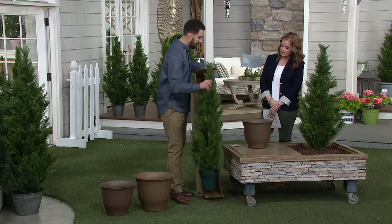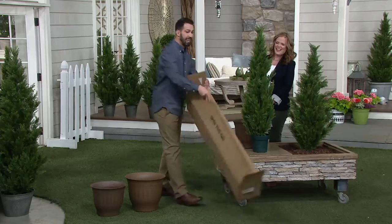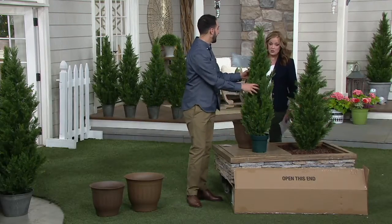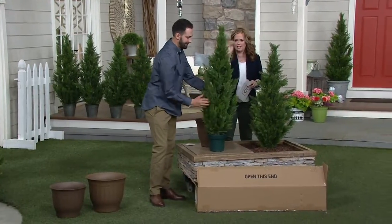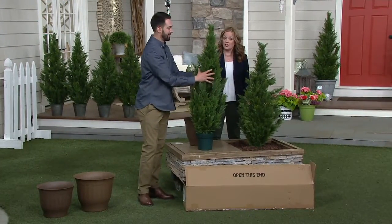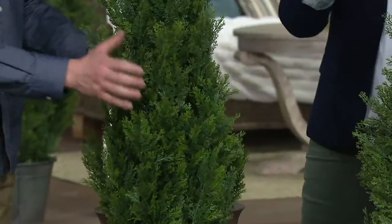Okay. So quick unboxing here, and that's it. There is zero assembly. Isn't that great? That's amazing. And if you do need to know more about the unboxing, and you want to take a closer look, you want to rewind and go through the video, you can go to QVC.com. I know Allie has a video there where she unboxed. It's really fun. Is it? Allie's so much fun.